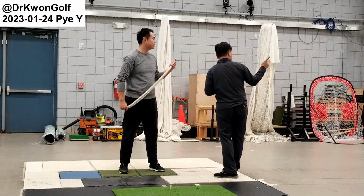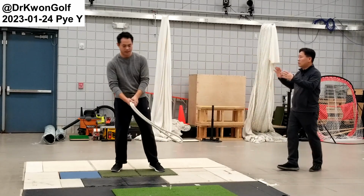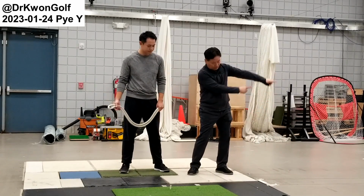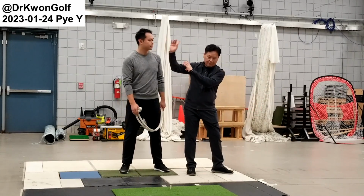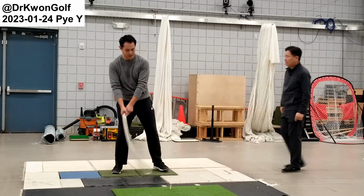I will stay on the left side of the target and see if you can throw the rope toward me. That means you have to adjust the direction of the swing plane. Currently, overall, the swing plane is going here and then throwing this way, slightly outward. If you want to adjust the swing plane here, you have to go a bit higher here, and then really go flat on this side.